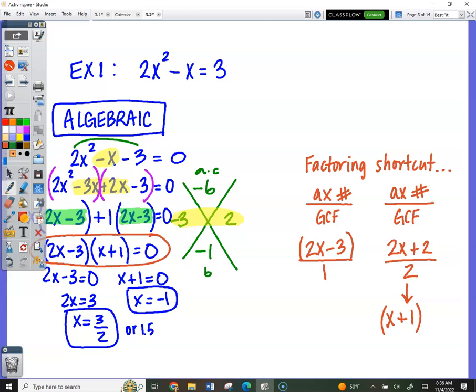So that's a factoring shortcut, because you should be good at factoring, you should understand the process behind it, but now we need to be able to take it further. I don't want to lose you in this, and then not be able to take it further. So this is a shortcut. It's AX, and then whatever the number you came up with, then you write the GCF, like pull a GCF out. In this case, there was none, so that meant it was done. Here, AX, and then the number, there is a GCF of 2. Factor it out, or divide it away, whatever you want to say, and then write what's left, and that's your binomial. Okay?